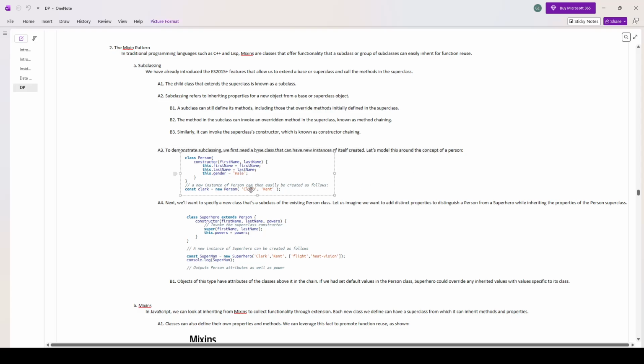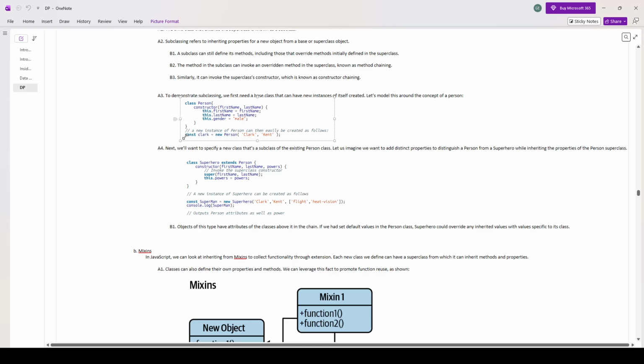So here is the superclass that can have a new instance of itself, or can be inherited by a subclass. This superclass is called person, and it has a constructor. You can see constructor first name, last name; inside, this.firstName equals firstName, this.lastName equals last name, this.gender equals male, then closing.